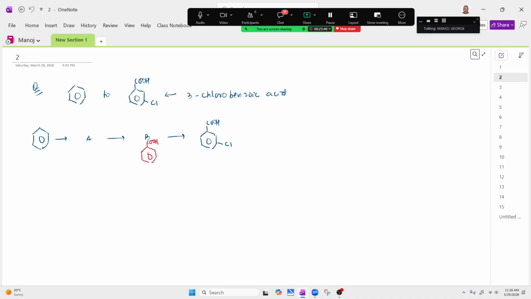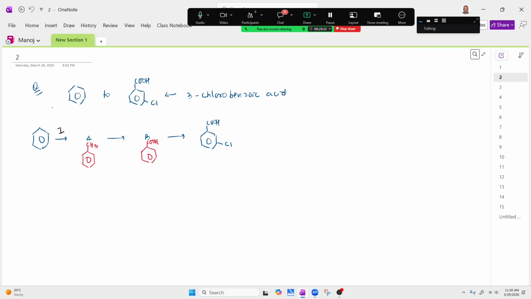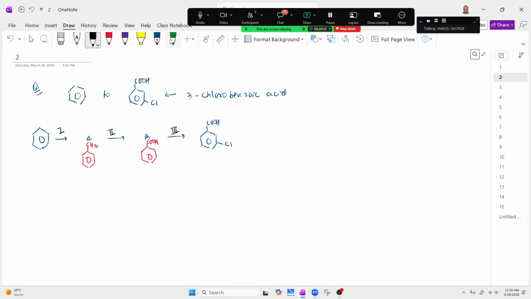Okay. Now, if this is B, now this is something good for you. If you want to understand how to put a carboxylic acid onto the benzene ring, what could be the structure of A then? If you remember some previous information, if I want a carboxylic acid on the benzene ring, I should be having a CH3 on the benzene ring prior to that. So that's basically how we figure this out. So what's the final answer then? This is step 1, this is step 2 and that is step 3. So basically it's a 3-step answer.